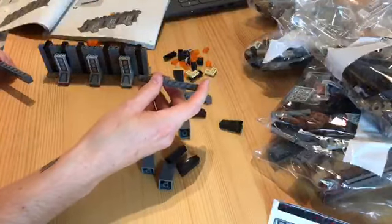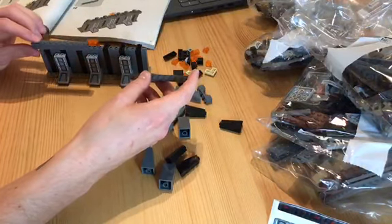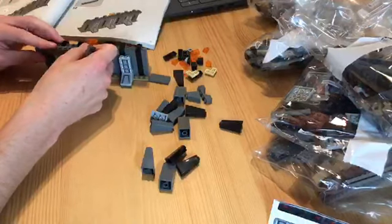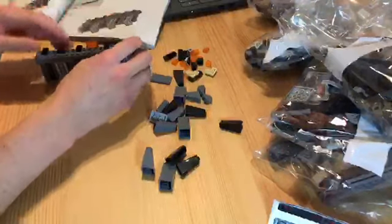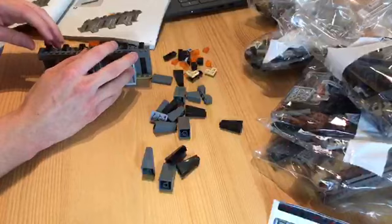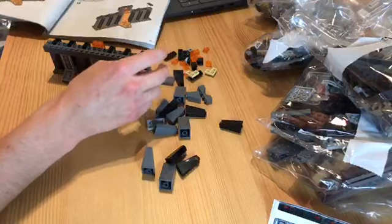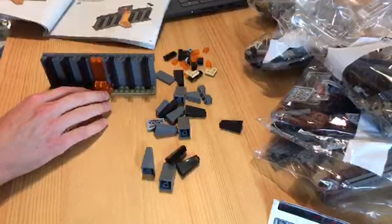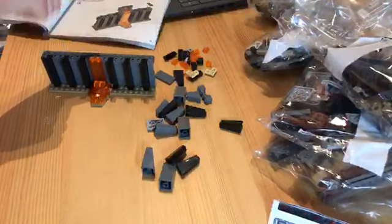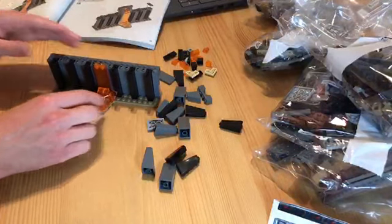Here we go. We need these two long bits next, so we're already starting to make it bigger. So they go like along here and kind of level that part out, I guess. Like so. Next page. Okay, so it works like a step, I guess. So the lava river kind of bends in here and then comes up again. So it's kind of like a staircase for the lava river, I guess.